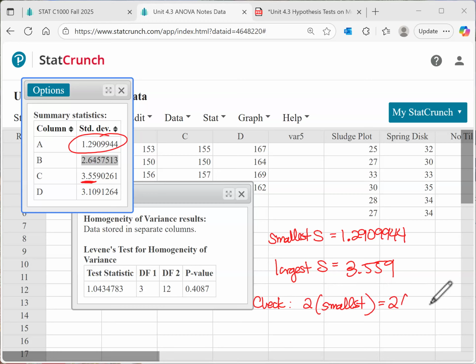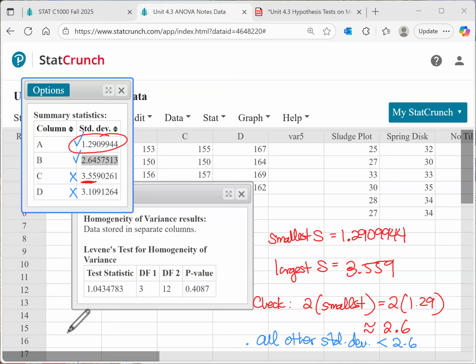And so that would be 2 times 1.29. That's roughly 1.3, so this will be roughly 2.6. I don't really care about the exact answer. And then to meet the requirement under this assumption, all other standard deviations have to be less than 2.6. Notice that that doesn't hold here. So it works for this one, it works for this one, but it doesn't work for these. So if you simply use that rule of thumb, unfortunately for our data set, you would not be able to proceed with the test. And so unfortunately, this rule of thumb fails for this data set.